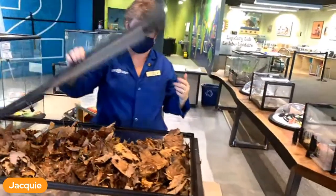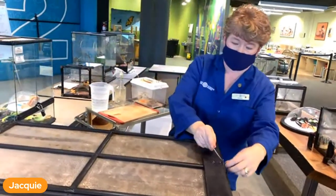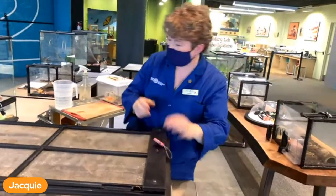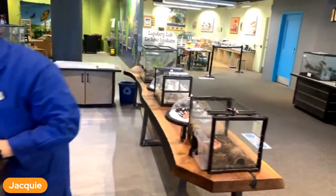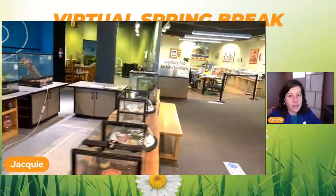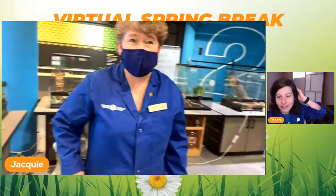This is about it for our plant eaters. Now we're going to move on to our meat eaters - we have two of them here. We're going to move on to our scorpion. What is the habitat the millipedes live in? They would live in woods because they're looking for that leaf litter - woods that have a good substrate, with leaves fallen on the floor and piled up. They're always underneath, staying moist, eating and breaking down all that.